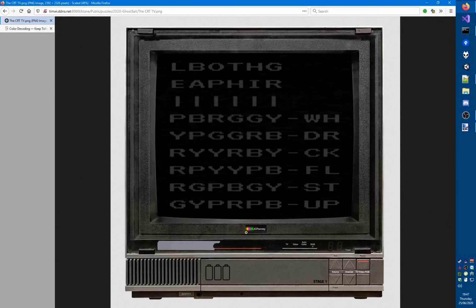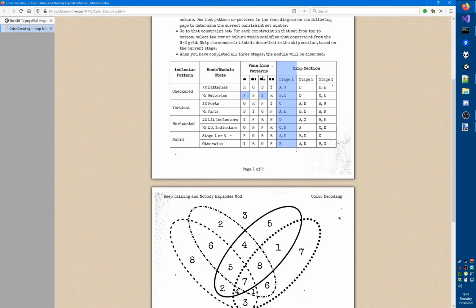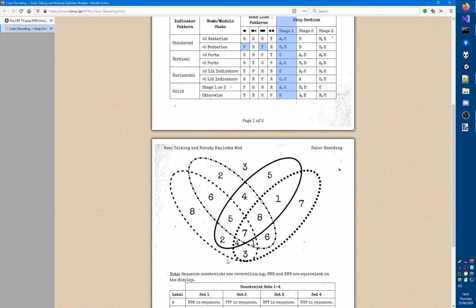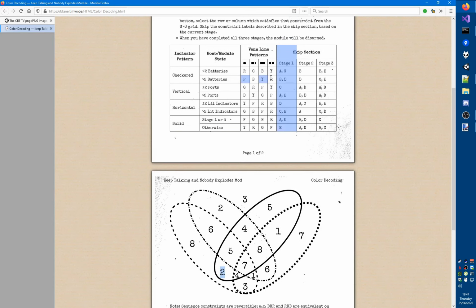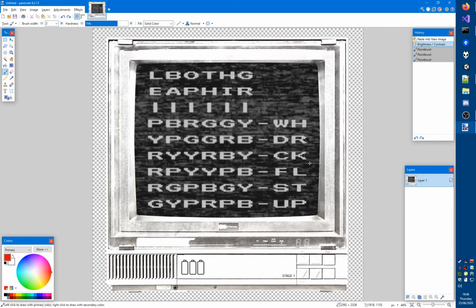Right, then it mentions yellow, magenta, and green. Or purple rather. So yellow and purple are here, green is not. So we would be looking at a solid line, and so basically number 2. And since we're in stage 1, we'd be excluding Bravo and Delta, so we'd be looking at these. So purple, yellow, purple in sequence, let's see where that occurs.